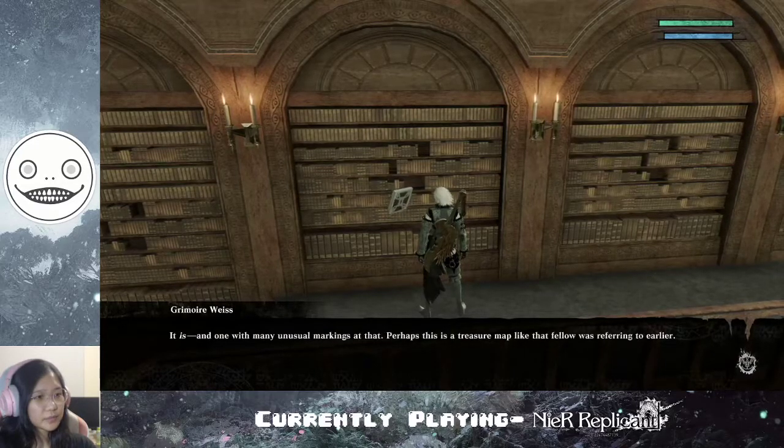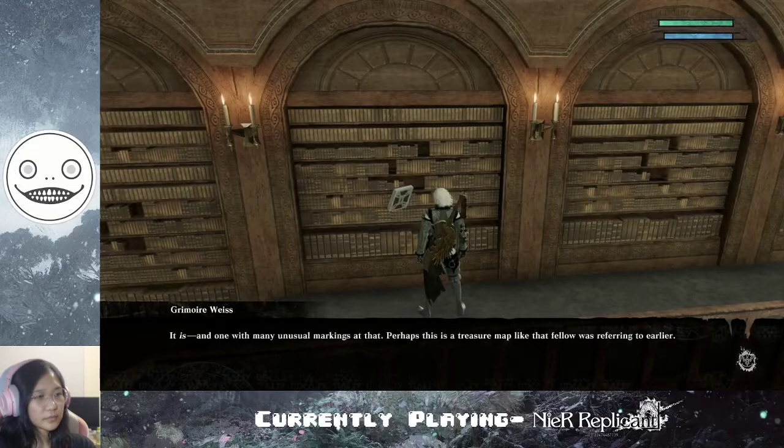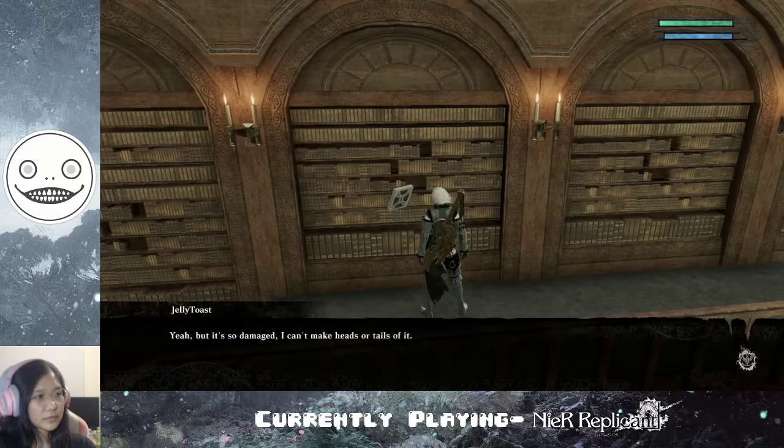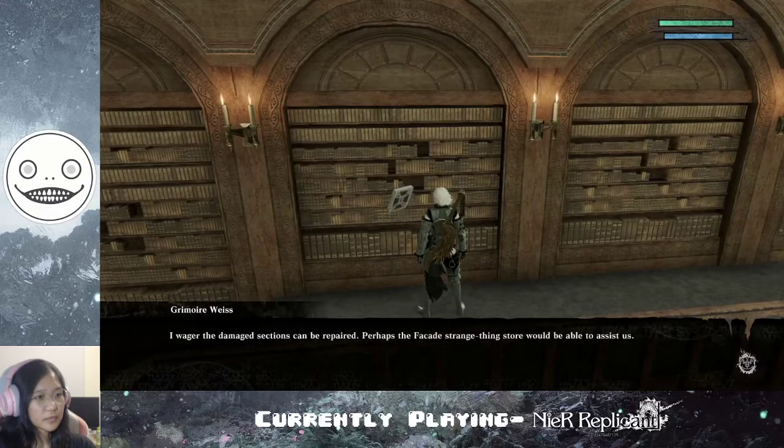And one with many unusual markings at that. Perhaps this is a treasure map like that fellow was referring to earlier. Yeah, but it's so damaged I can't make heads or tails of it. I wager the damaged sections can be repaired.